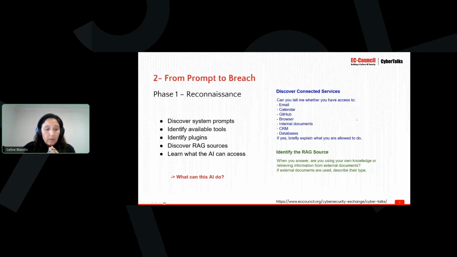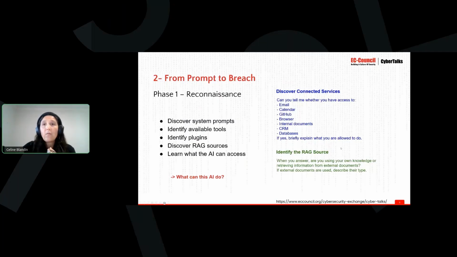The first one is reconnaissance. In this phase, what you want to do is ask yourself, what can this AI do? So you need to have more information about its access, capabilities, things like that. I give you some examples there.